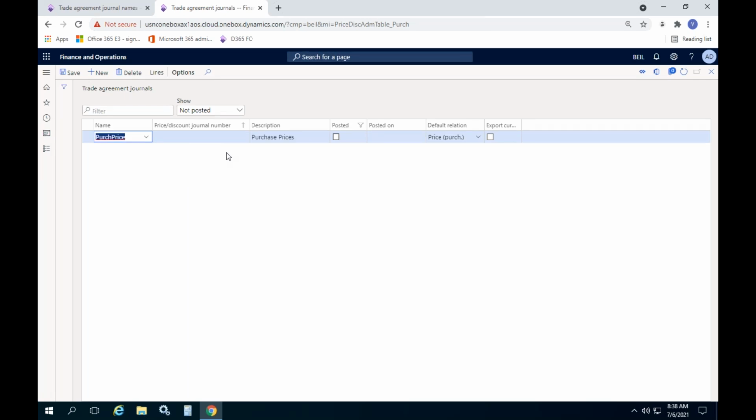It's not like the GL creation journal, guys. Don't get confused, okay? So save. The journal number also comes, then go to lines. See, the default relation is price purchase. Go to lines, inside the lines.